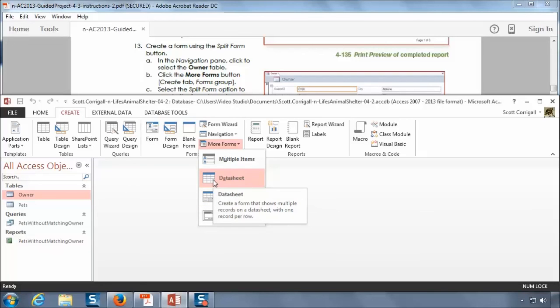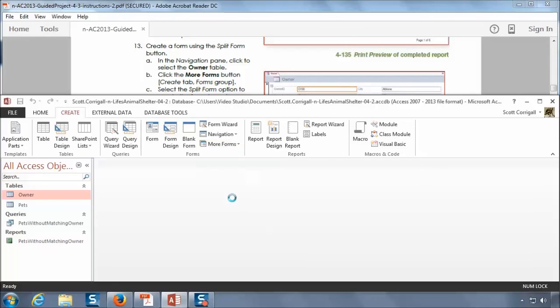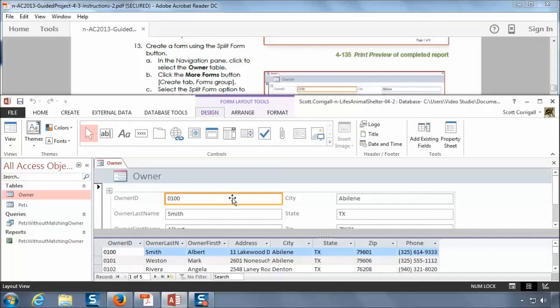There's our data sheet item. Here's multiple items on the form. Here's split form. Puts a basic form up at the top where you can include data entry boxes, and at the bottom it contains a list of everybody that's part of the data set. So I choose split form, and automatically the form is created for us. I think this is one of the reasons why you don't spend an awful lot of time learning how to make forms, because you just click the button and it makes it for you.